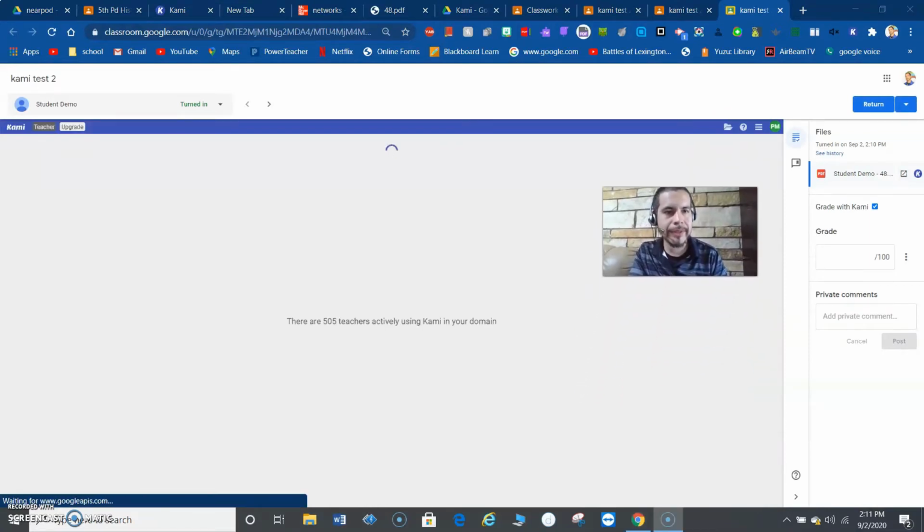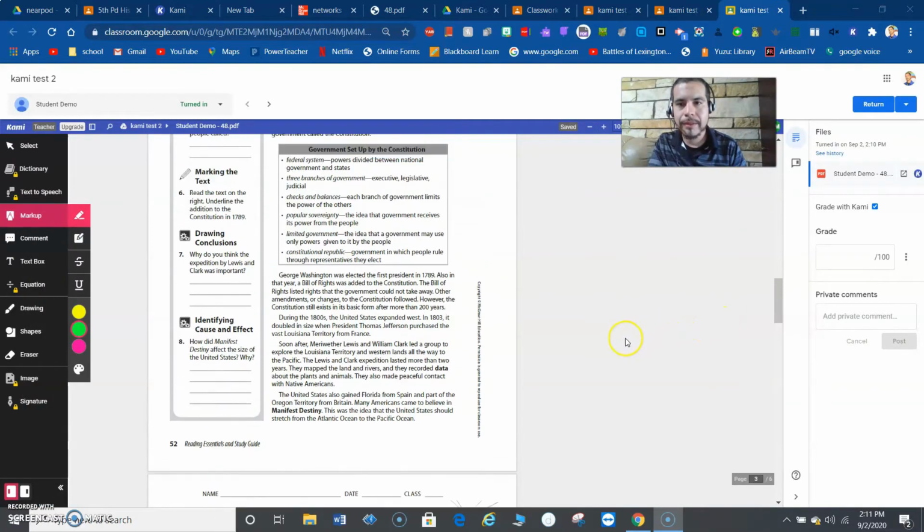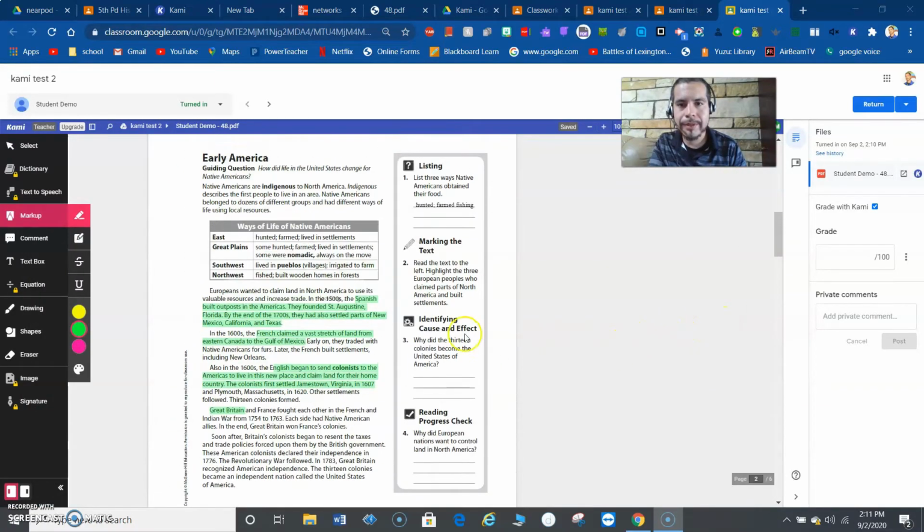Let's see if it came out correctly. It should work this way. Let's see, let me scroll up a little bit. Here we go. Here are all the things I put. And as a teacher, I can erase, I can take off things. But you know, this is the 100% free way to do it. Okay, I know it's not the way that we want.